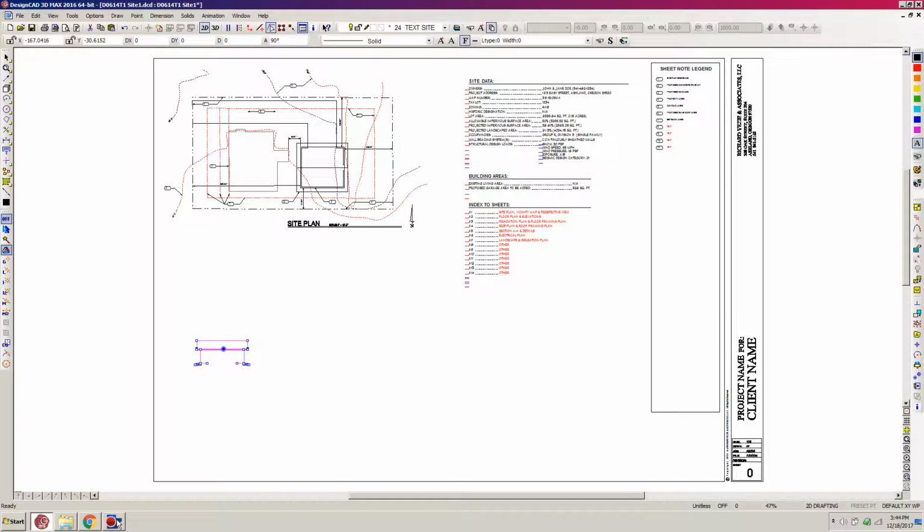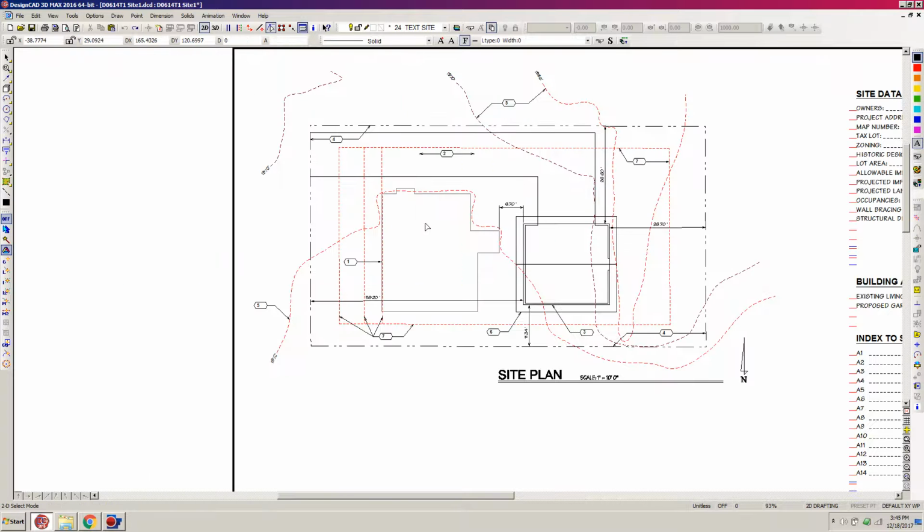What I want to do is use the 1/4 inch scale, and that means that I want to actually change the scale of the site plan drawing. So I'm going to get rid of this garage. I'm just going to hit Control Z. That will make it like it never existed in the drawing. And I'm going to show you something here. I'm going to zoom up on this, and we have these various dimensions everywhere, and these dimensions are actual dimensions. If I change the scale of the drawing, it's going to change the dimensions.